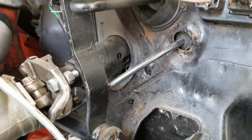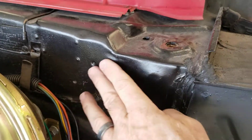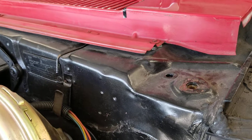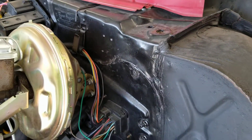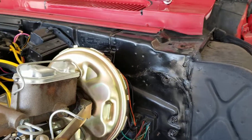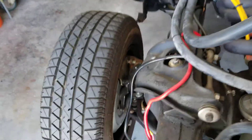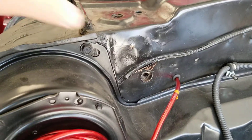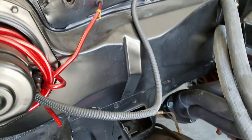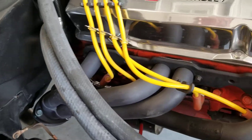I'll tuck the front subframe away in the backyard. Looking at the front, there's a little bit of rust, but not nearly as bad as the back of the car. You can tell with some of the damage here that it's been in a few fender benders, but nothing super bad to compromise the integrity of the core body up at the frame mounts. I'm trusting that this frame is straight right now — I don't have any indications to tell me otherwise.